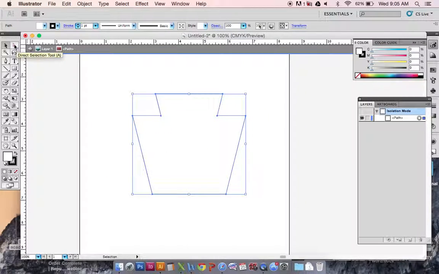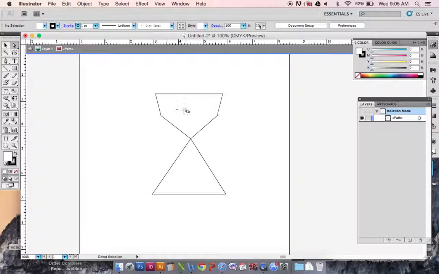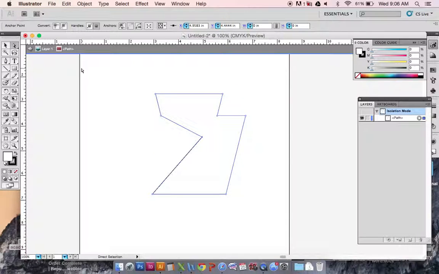This is where this little white arrow comes in. This is the direct selection tool. If I double click on one of these little dots in the corner, I can drag just the dot wherever I want the dot to go. And so that's how you can manipulate the shape, if you're just looking to manipulate the shape. Okay, so now I've got this whole thing going on. If that's not what I want, I can undo, and I'm just doing Command Z in order to undo.